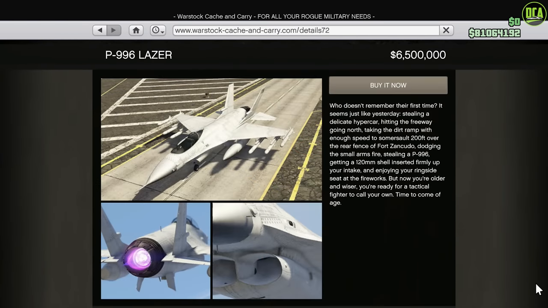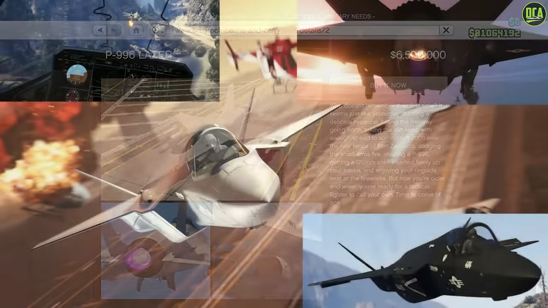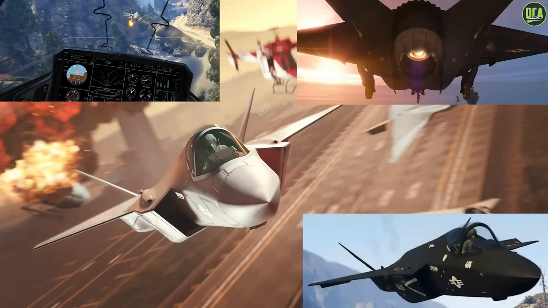And the Lazer at $6.5 million. Now I think we can all agree here that this new jet is not going to be cheaper than the Lazer. So it has to be at least $7 million, and I'm pretty sure Rockstar is going to keep it under $9 million though. So honestly, I think $8 million is a pretty realistic estimate for this one. I know some people think it's gonna be like 5 million. I personally just don't see it being cheaper than the Lazer, but that's just me.